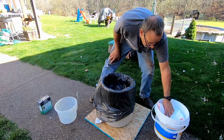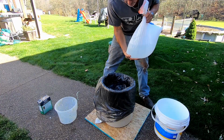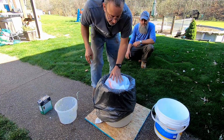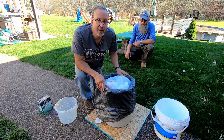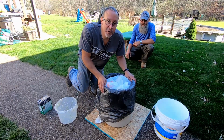Make sure you get a good quality garbage bag. Fill it up with water. Tie a knot in the top of it. Now, this sits in here, and this is like your gasket. This is like a plug. It's the weight, and it allows the gas to come out, and it doesn't allow any air to go in.